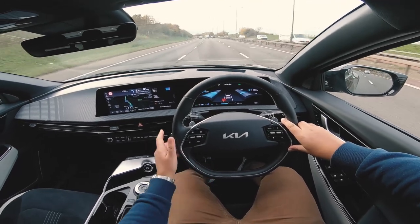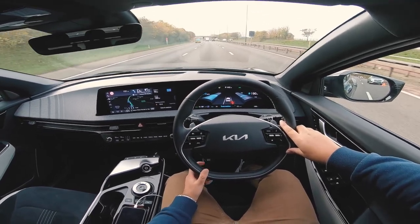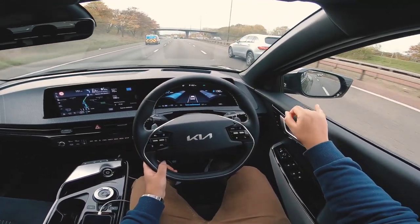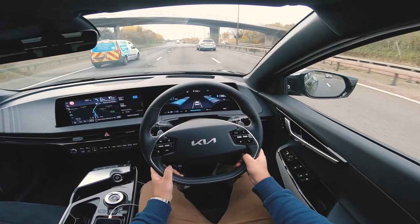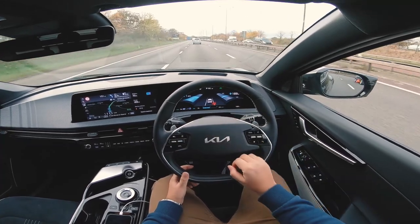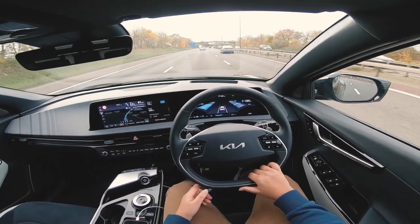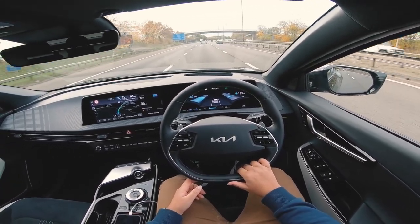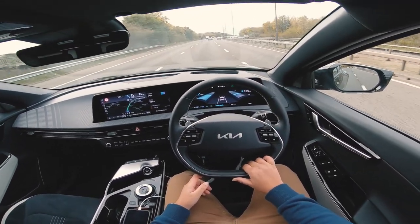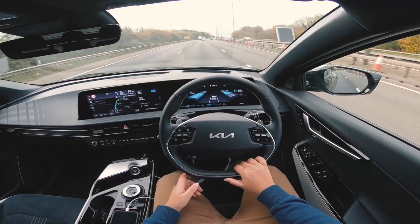See, we've still got 190 miles range with 70% left in the battery. There you see a car as it comes to my right there. That hazard warning light on the right pops up in my mirror and on the digital driver's display as well. There it goes again. Just keeping you aware of your surroundings. It's quite remarkable really how much technology these cars are filled with. Go ahead and pick up speed here again.